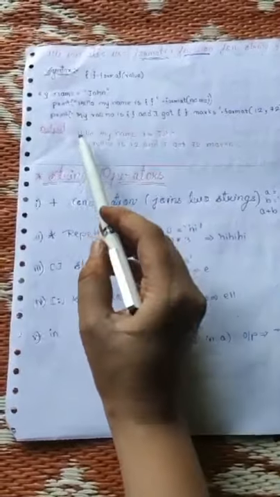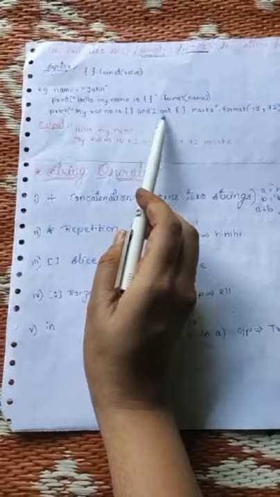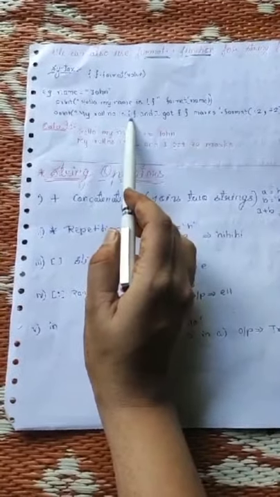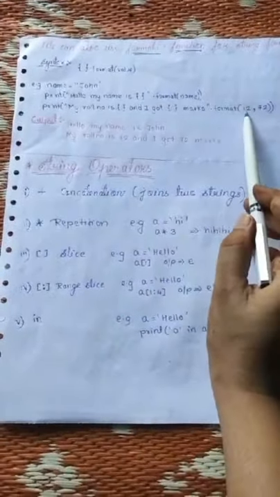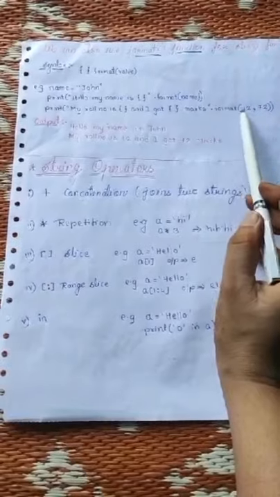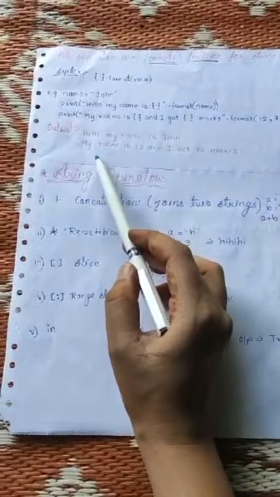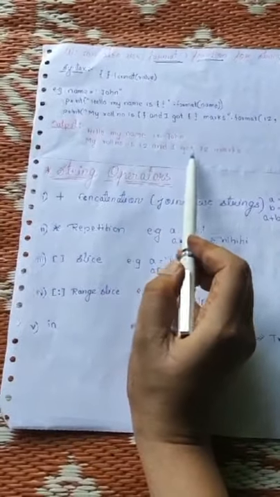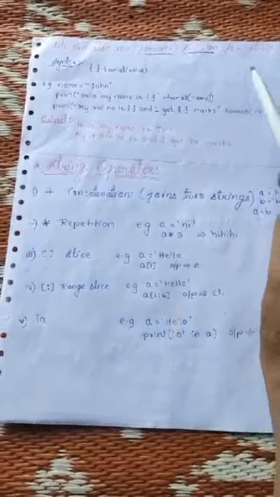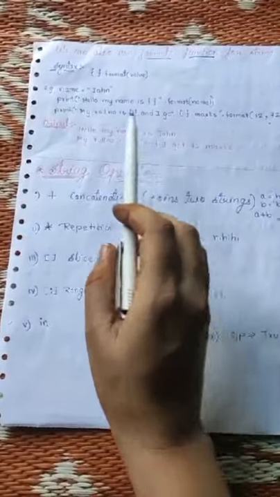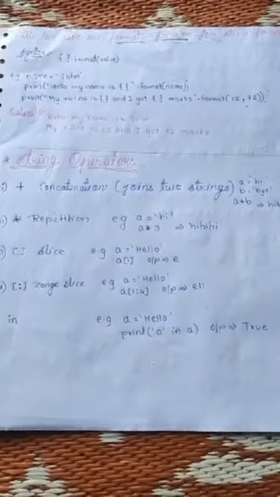Likewise, see the second sentence: my roll number is dash and I got dash marks. So these curly brackets will be just empty brackets where we have to pass the value. Instead of passing variables, you may pass the values directly. This is going to give you the output: my roll number is 12 and I got 72 marks. That means whichever values you pass within this bracket will be replaced instead of the opening curly brackets.